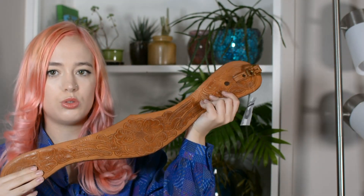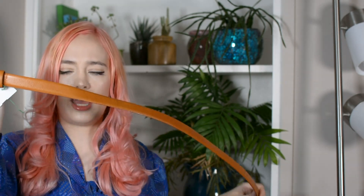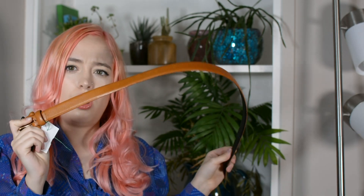The last thing I got at that Buffalo Exchange was this really nice tooled leather belt. It fits my natural waist kind of barely — I actually have to have it on the loosest hole, which never happens for me, so this is exciting. On the topic of belts, there's also this one I got at Style Encore in Centennial, Colorado. It's a nice leather belt — it looks a little bit patented, a little snaky, it's brown. If it fits my waist I'm buying it, because I have such a hard time finding belts.